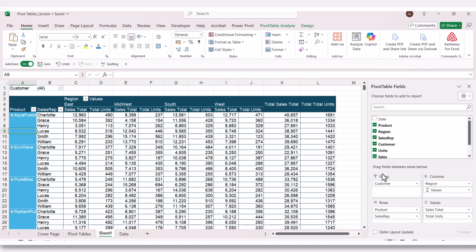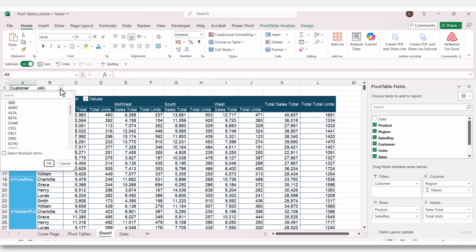So now we have basically applied a filter and it appears here. If I click the drop-down, you see all the customers are in the list in the filter over here. Let's say I only want Aero customers details to be seen. I can select Aero and say OK.